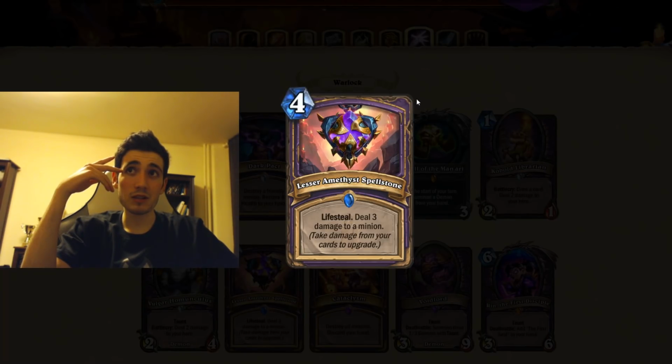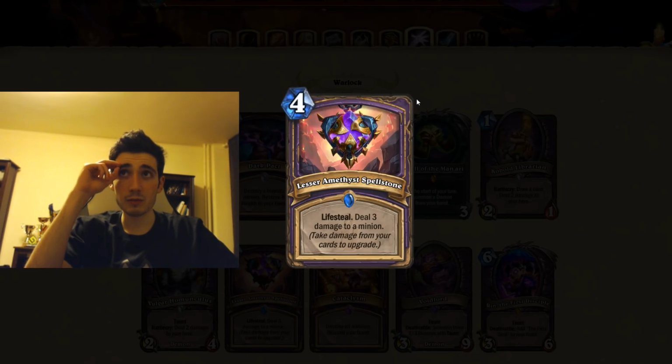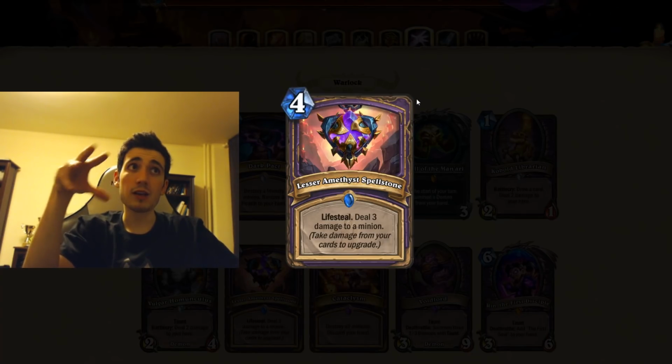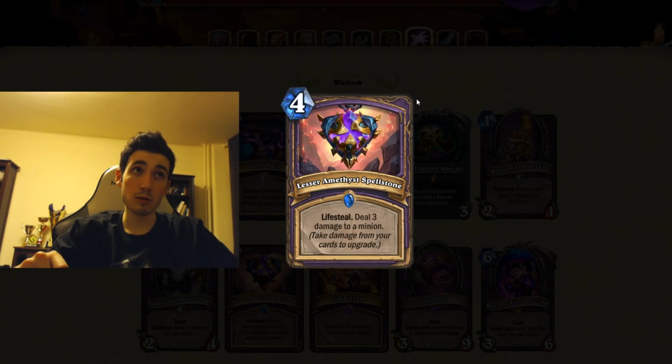Now, how many single target minions will there be in the meta? That we don't know, but Warlock already has AoE, and sometimes you struggled with healing and with dealing with big threats. This does both. I think some sort of Control Warlock that plays the Amethyst and the Homunculus and the Kobold will be a thing. Might even be one of the best decks.